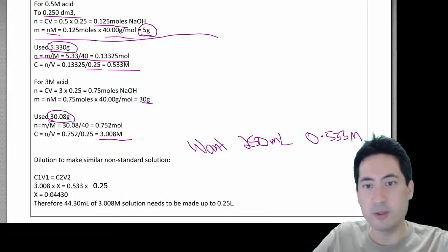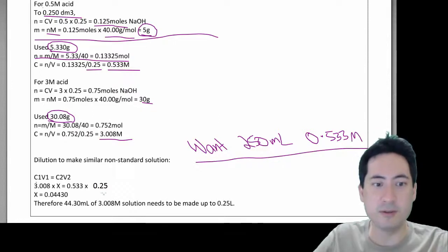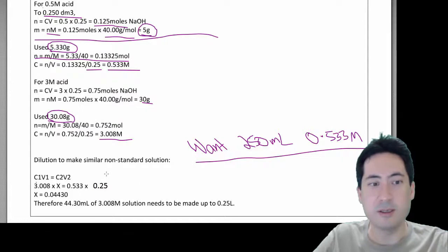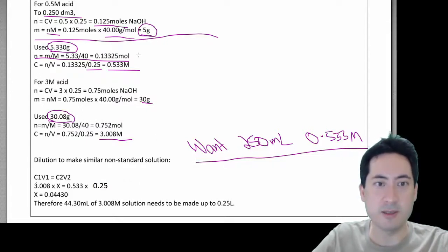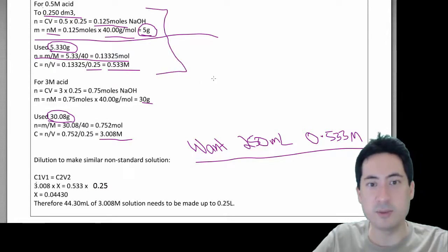0.533 molar solution. Now these aren't going to be standard solutions, so you're going to have an error from these, from your instrumentation that you use to dilute it out, and so there'll be plus or minuses here, whereas with this standard solution created here there is no plus or minuses, it's considered perfect.